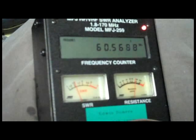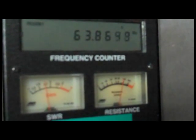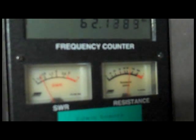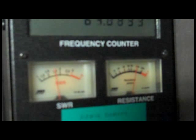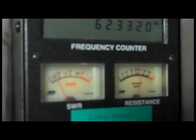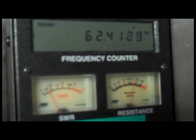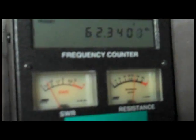And I mean a quarter inch. I ended up taking about another half an inch off. As you can see I've got my dip right around 63 MHz, so my prime SWR is right in the middle of the channel 3 TV range. My total antenna length after trimming turned out to be 42 inches per leg. So if you don't have the MFJ and you want to use channel 3, just go with 42 inches per leg instead of 44, and you should be close.